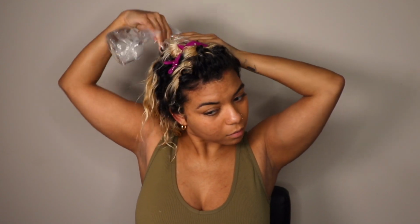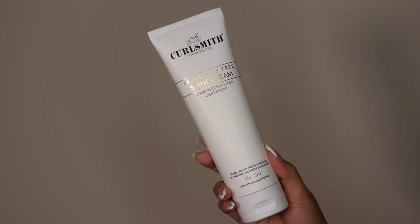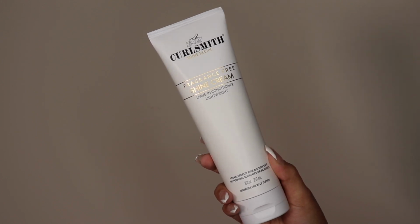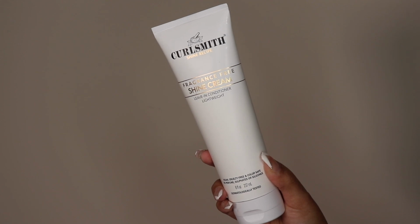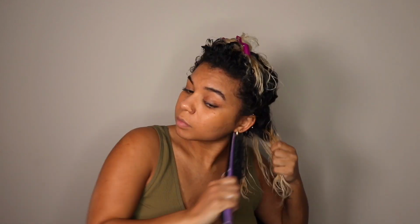After that, I went in with the first styling product, and I chose the Shine Cream. The Shine Cream, like I said, is a leave-in conditioner, and this is supposed to enhance your curl pattern, help to hydrate the hair, make it nice and soft, shiny, and smooth. So I went ahead and applied it generously to each section, and then I began styling with my brush.